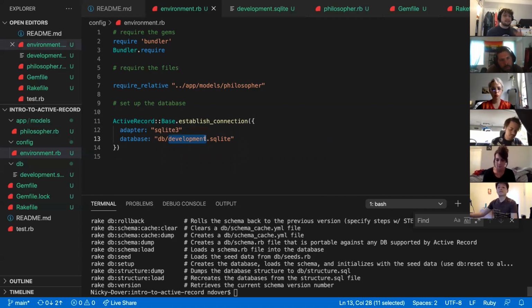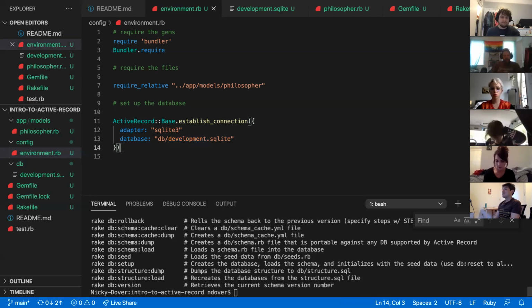Generally, there will be 3 databases that developers usually use. First, the development database. This is what I use when I'm coding on my local machine, just to practice, make sure everything works. Then there's a test database, which runs our tests against a predetermined database. And then there's the production database, which is the one that the world sees and uses. Right now, I'm just showing you how to set up a development database on your own machine. We're going to get to publishing it on the open internet later. But that's the reason why we're using this term development right here.